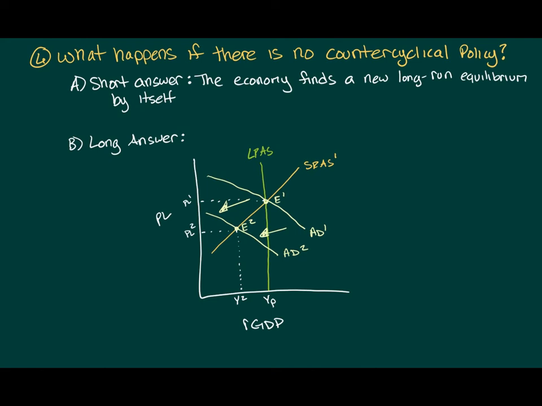but the number of dollars they're earning has fallen. So if there is no countercyclical policy and the economy is allowed to adjust for inflation on its own, in this case, because prices are falling, when it adjusts, those nominal wages and production costs are going to fall as well, increasing the level of short-run aggregate supply and bringing us back to long-run equilibrium at the same level of buying power, but at both lower nominal prices and lower nominal wages to compensate for those lower prices. Hopefully this is helpful.